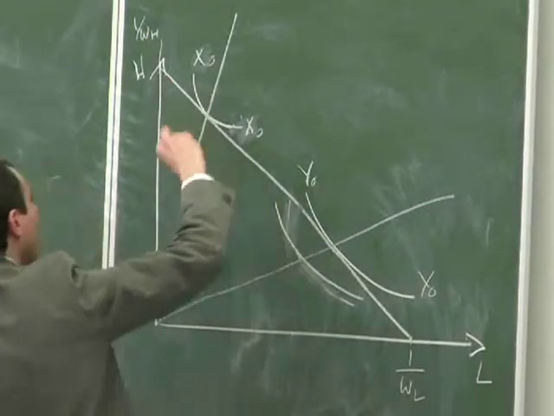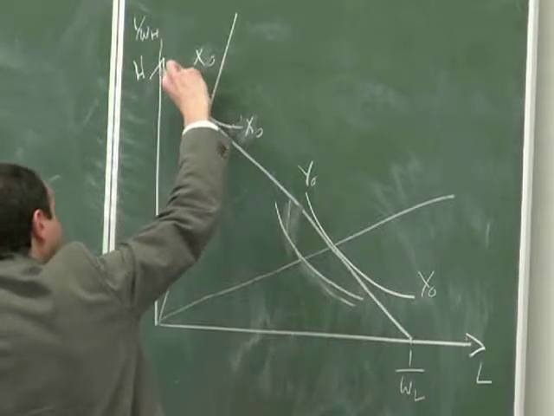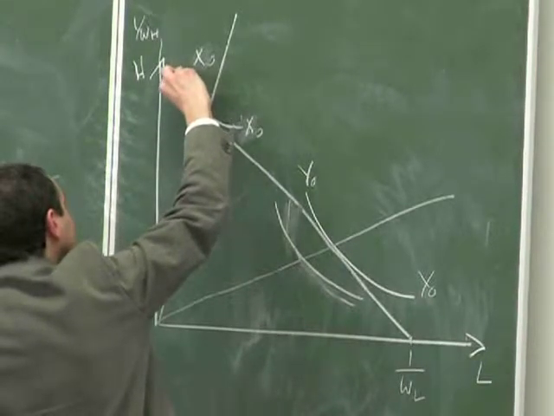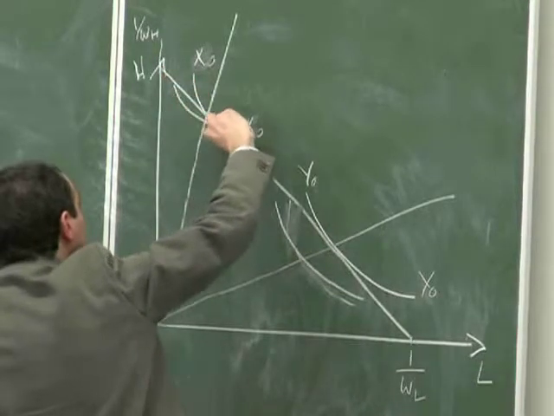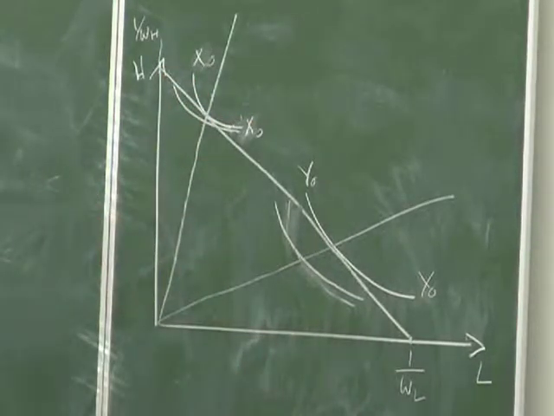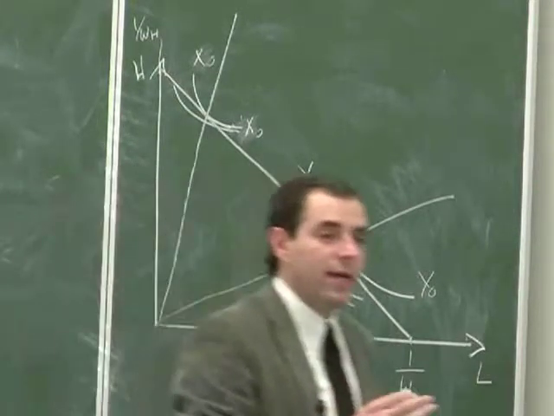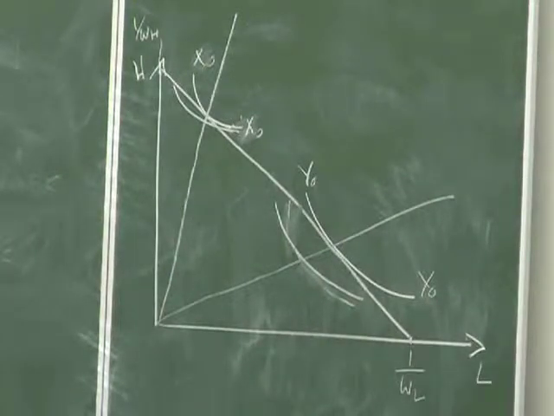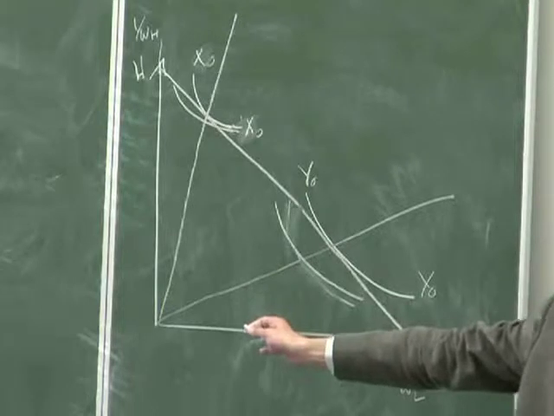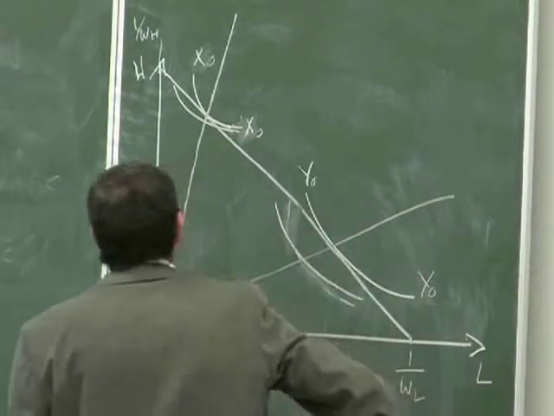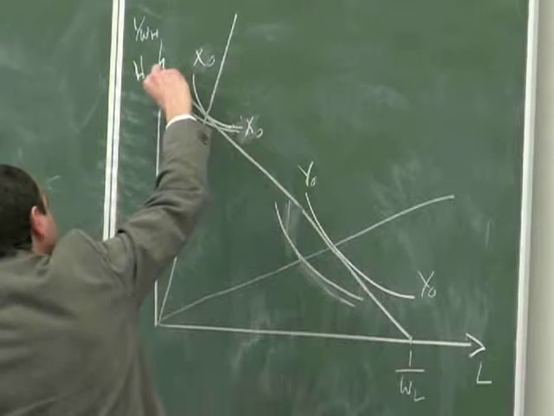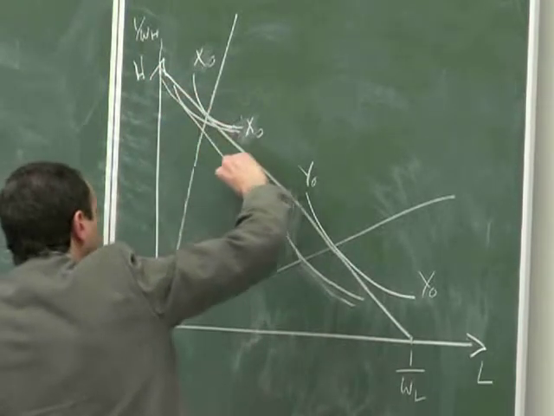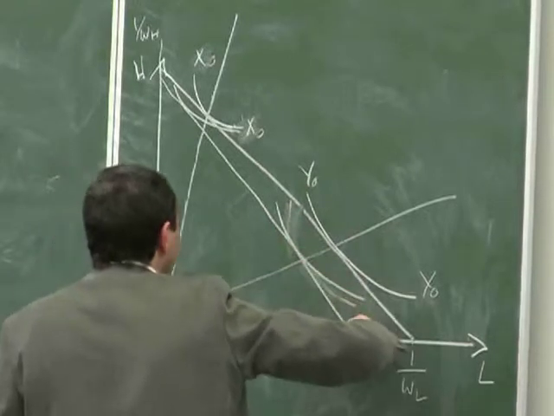I'm going to have the same thing going on in both sectors. However, the inward movement in the X sector is going to be smaller. Why? Because it uses less L labor. So even for a 20% reduction in input cost of L, that's a bigger reduction in the cost of the Y good than the X good. Now if I draw this new wage ratio, it's got to look something like that.